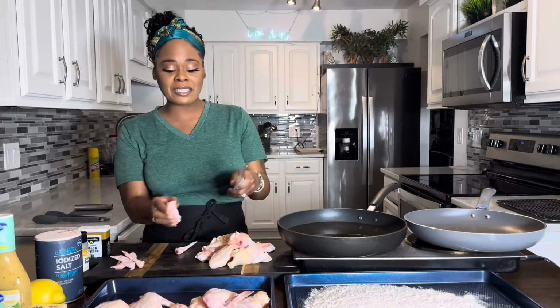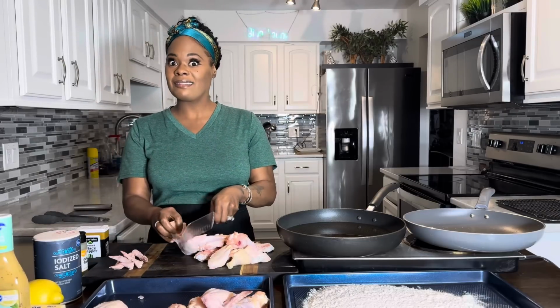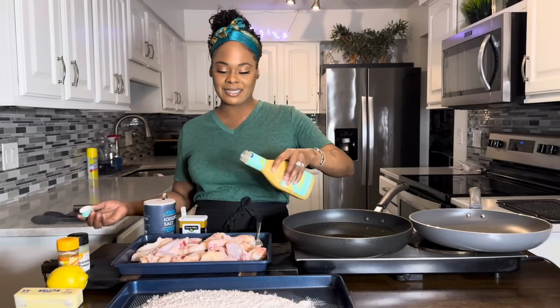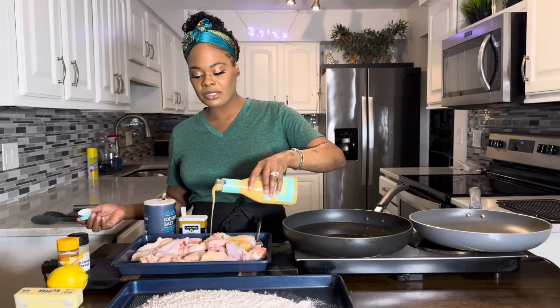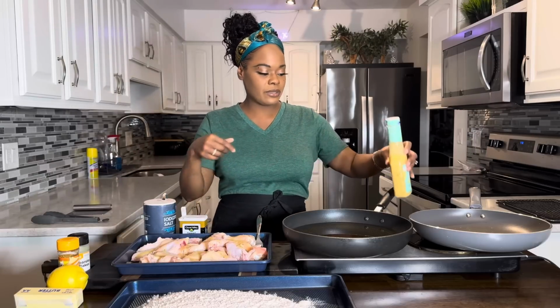This recipe comes together so quickly. Anybody you feed it to, they're gonna love it. Guaranteed. Let's go in with this marinade, as much or as little as you would like to use. I'm just gonna really make sure that my wings get that marinade onto them, okay?